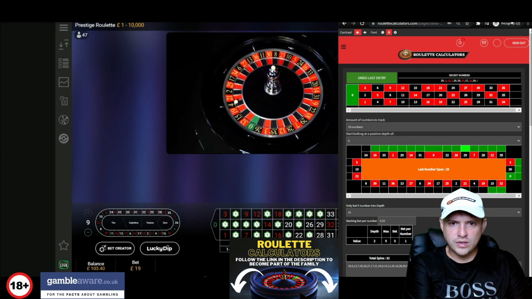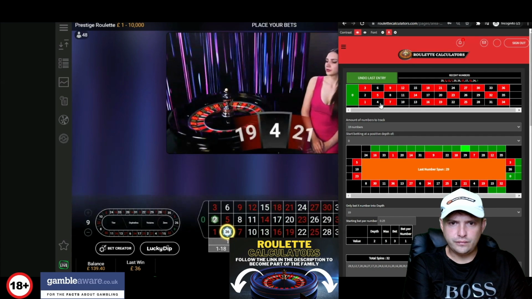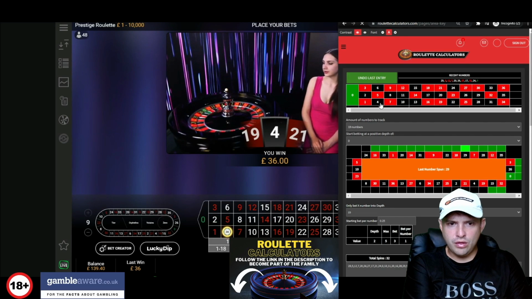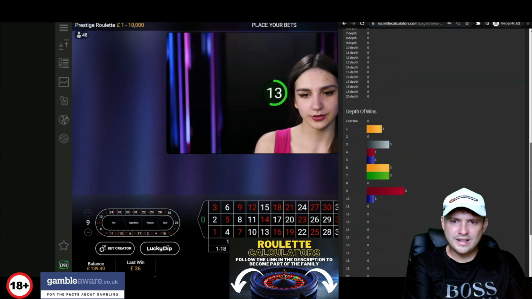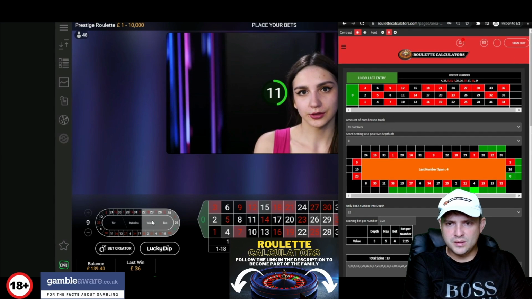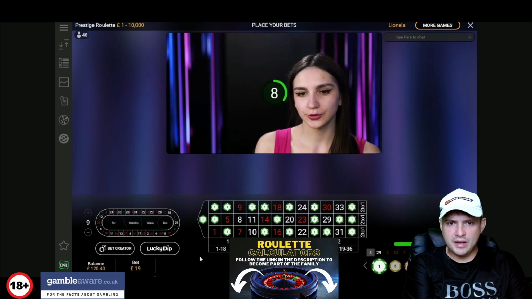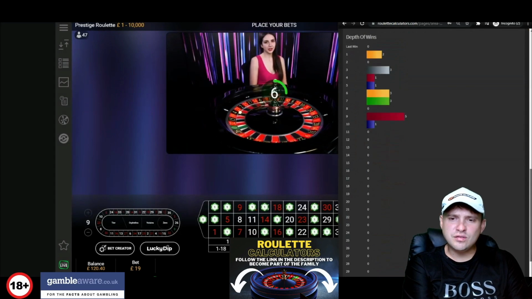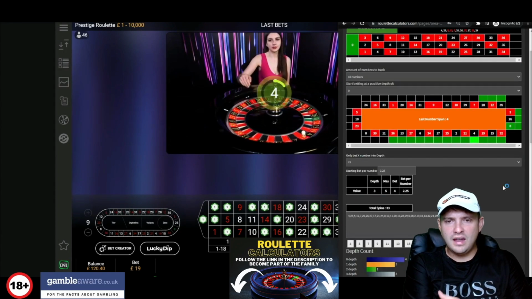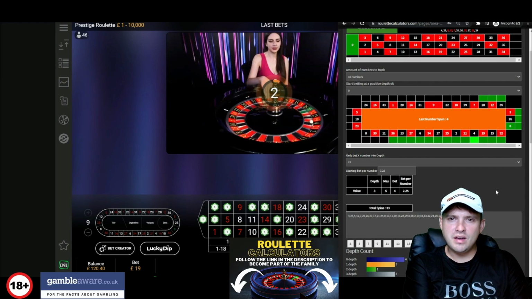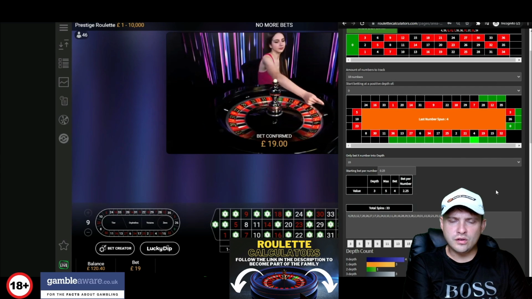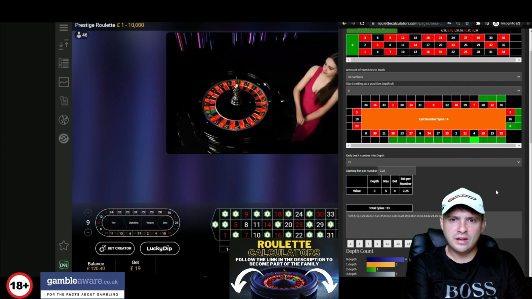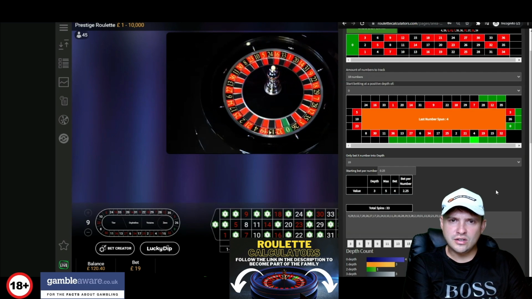Now went to number 4, so he's got the win there. Let's put him back to 139. So he is climbing up, but then he's had a couple of those bad spins there, which kind of just drops you down a bit. As I said, it doesn't really matter as long as you're kind of making a profit each time and you're steadily climbing up. Then, you know, as long as you get more wins than losses when you're doing the flat betting, you'll be fine. But sometimes it can just take a bit longer.